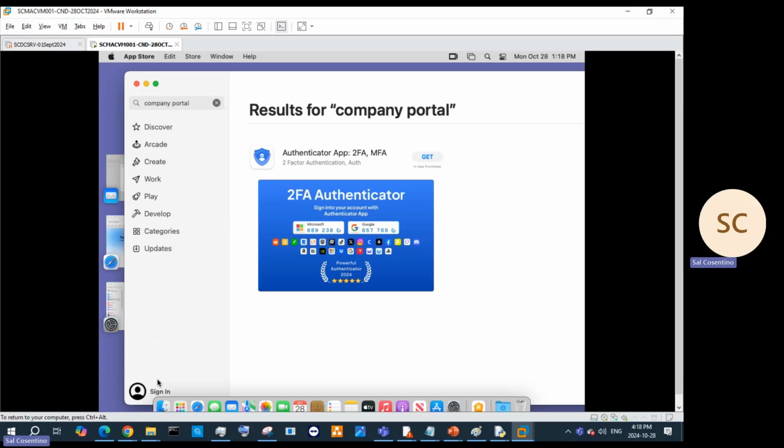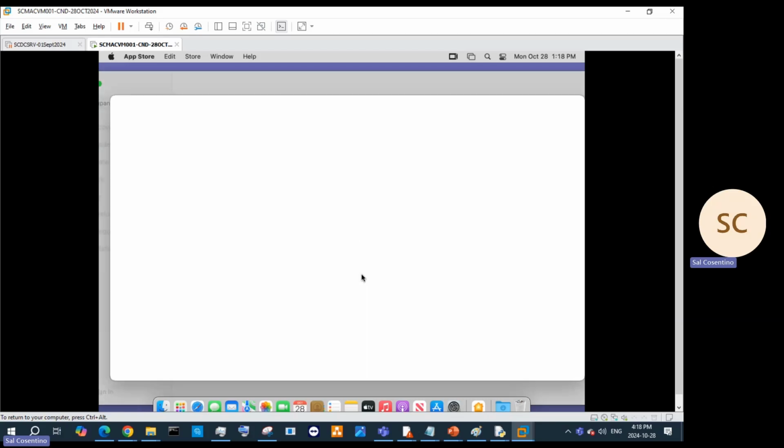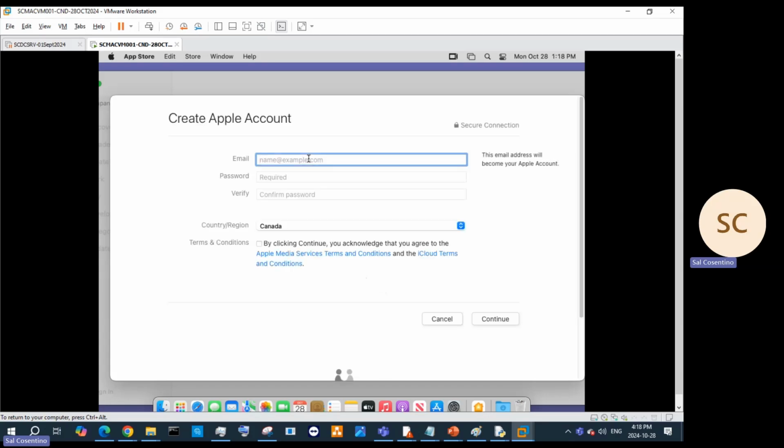So again, you have to kind of sign in, and if you haven't, you have to create an Apple ID. So we'll create an Apple ID using our user, right? So I'll put in my user, my fictitious user for my company.